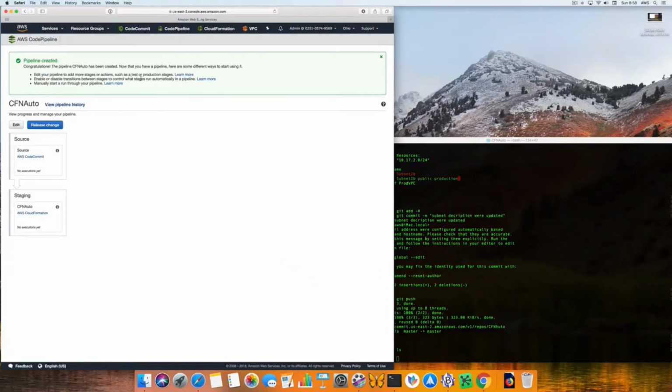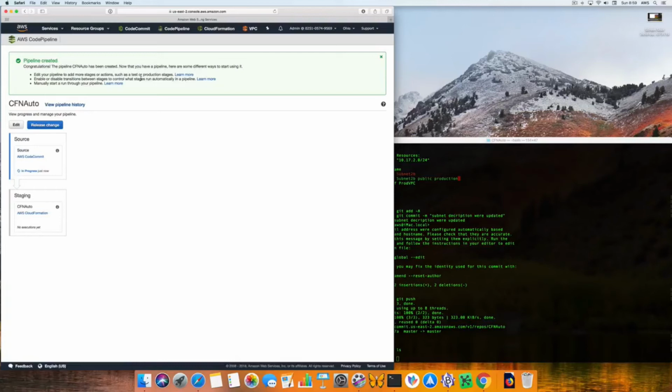Also, please note that a lot of stuff is stored in S3, so when we're cleaning up the lab, remember to go into S3, check the CloudFormation template bucket and the pipeline CodeCommit, all the stuff that might be left over on S3, so you don't pay extra charges for this.